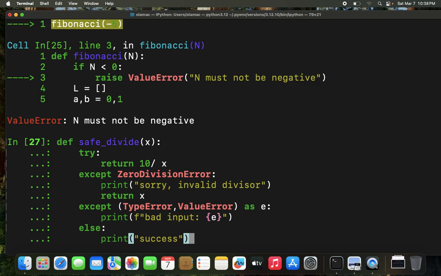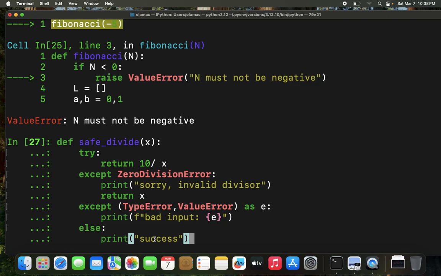So the else block here is going to print success in the event that our program didn't catch a zero division error, nor a type error or value error. So if there was no exception in the course of executing this program, this else block is going to run as well. Okay, so then we have the finally.